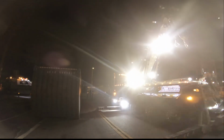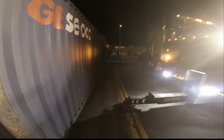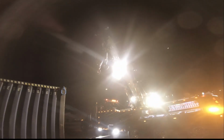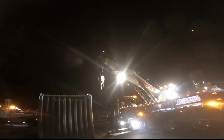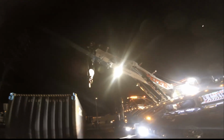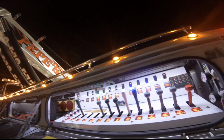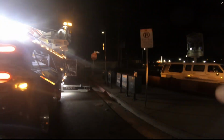So I purposely gave myself a lot of extra room. Outriggers are fully extended with my outrigger pads because it's at a slight angle. I want the guy to back up straight, so as I pick up, it's going to want to pull in towards me anyways and level out right here. Free spool for this part. Oh, it's already on. Look at that. Now time to get the ladder and climb up, and I'll get back to you guys when I'm up there.